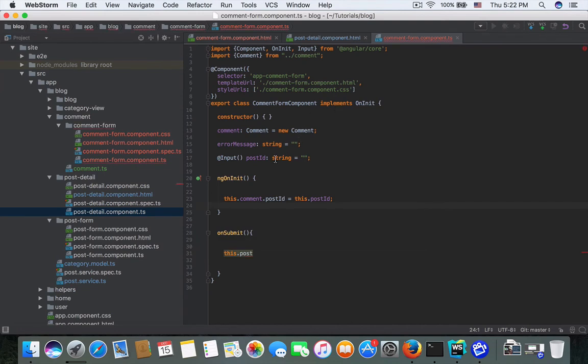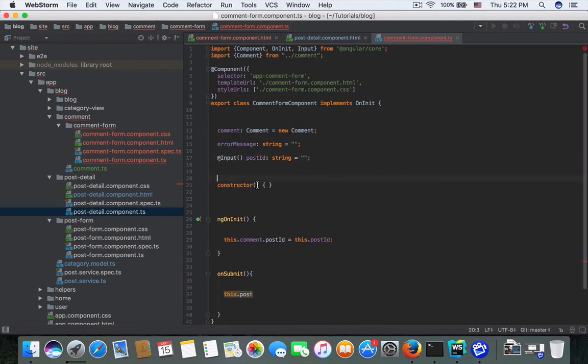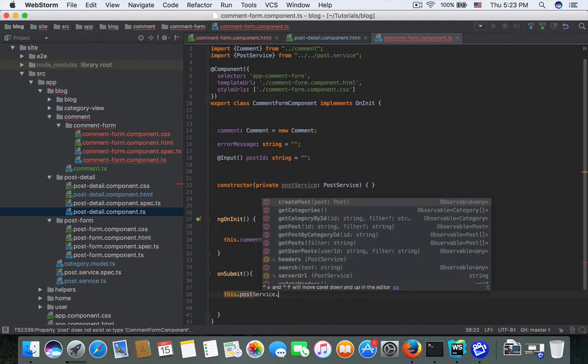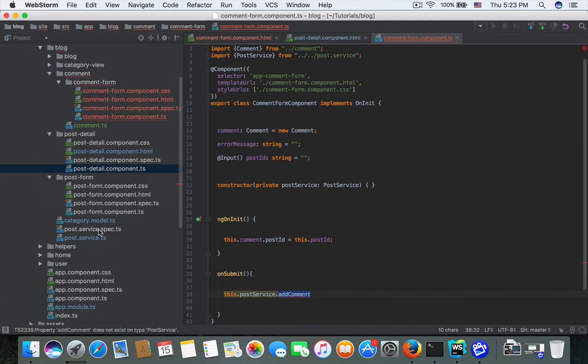Okay, so we also need the constructor, private post service. So it automatically imports in my WebStorm and this.postService.addComment. So I'm going to create a new function addComment in post service.